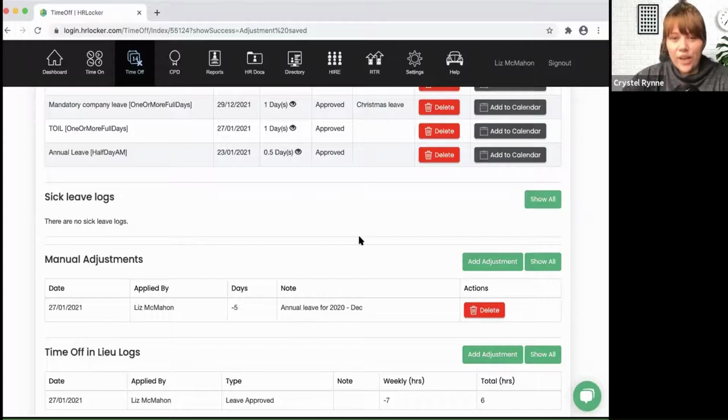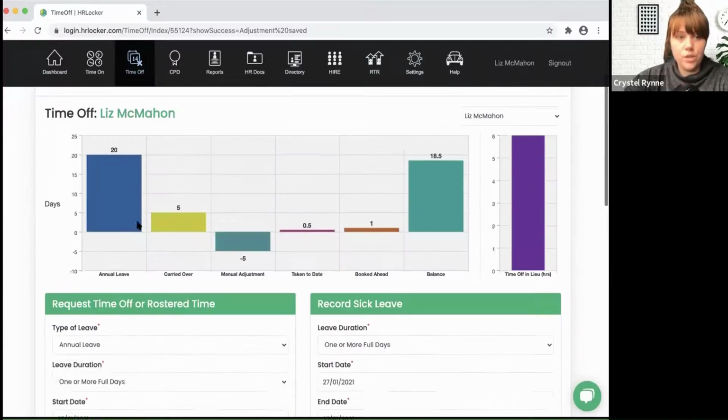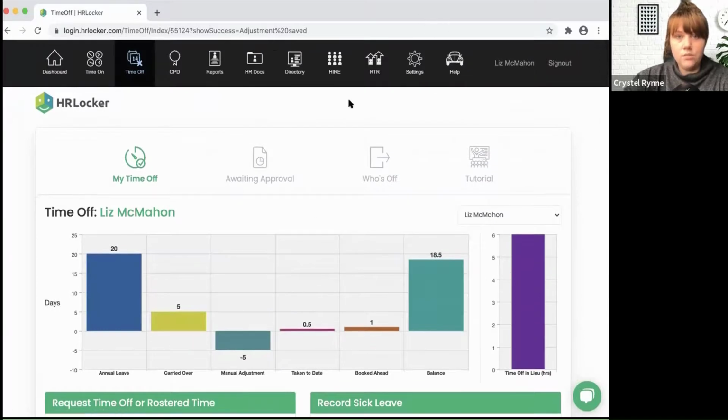So if a standard working week for a staff member is 25 hours a week, but it may be 6 hours on one day for another, how do you record the standard working hours in the Toil box? So that's a real question. It's actually very simple to do. So what you're going to do is, I'm just going to pull this down the way here. Very important here is that you are setting up their work pattern correctly.